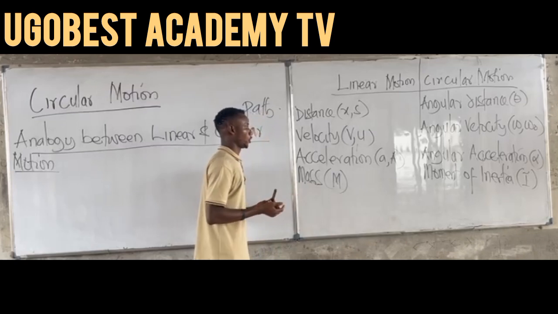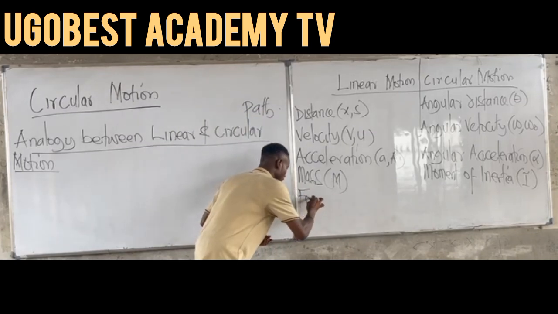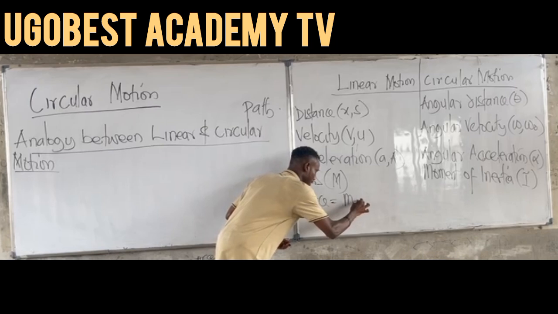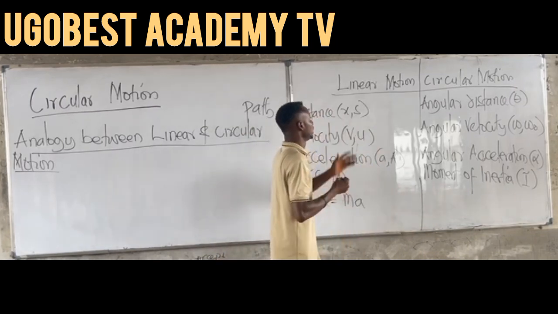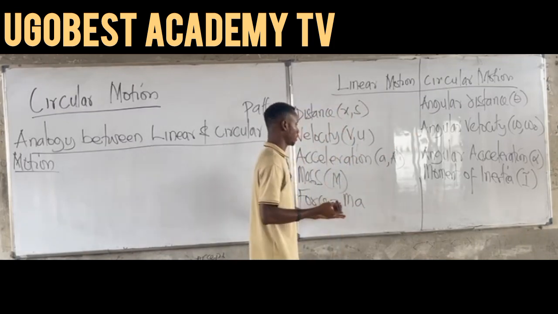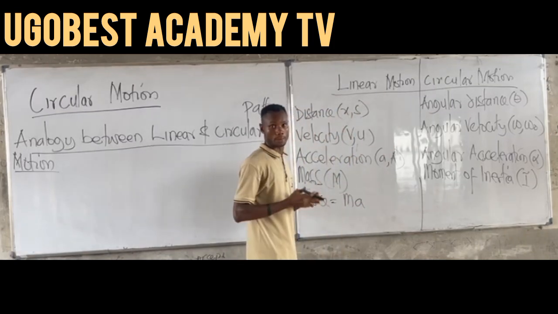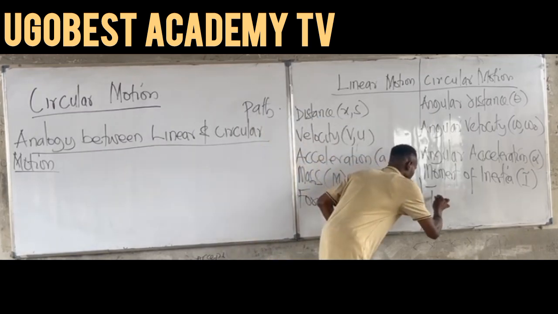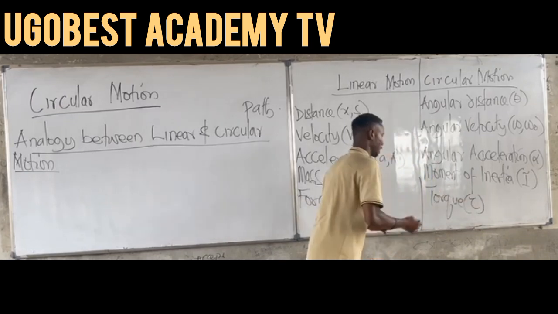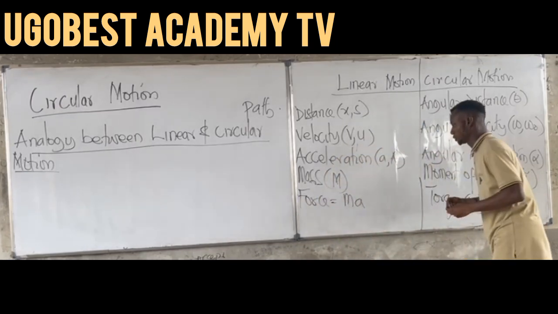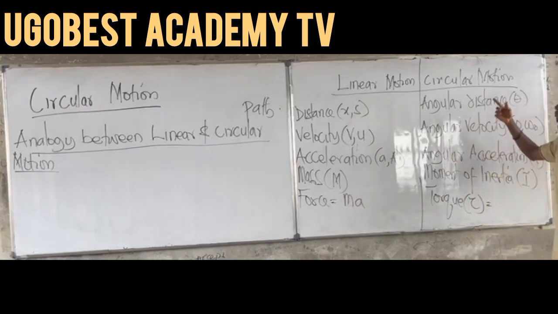Now in terms of force, in linear, we said that force is mass times acceleration. Please take note. But from the relationship between linear and circular, we can easily form our formula here. We don't call it force in terms of circular. We call it torque, and we use the symbol tau to represent this. So what is mass in terms of circular? We use moment of inertia, that is I. What is acceleration in terms of circular? Alpha, that is this alpha here.